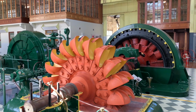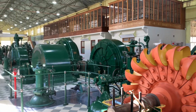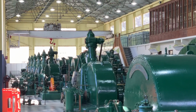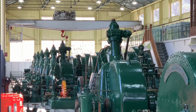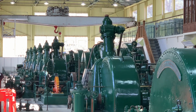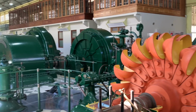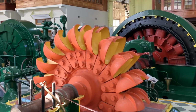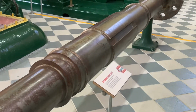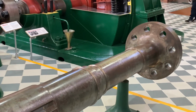These first two are the first two generators, and thereafter you'll see the ones with the higher pipes up top, with the water coming in from the top and not underneath. They've been added later on, another 2, 4, 6, another 7 generators. There's a total of 9 generators here. Totally renewable energy. Massive shafts to make that water power turn into electricity.